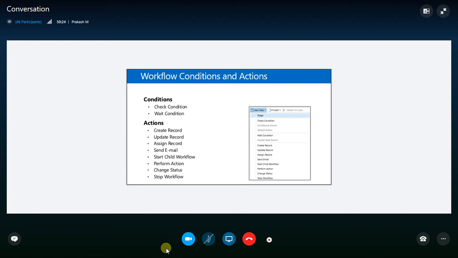So your conditions are basically, I can either do a check condition, which says I want to check a specific value to see if it meets a certain criteria. That's pretty much used any time you trigger on a status change, or anytime a field within a record gets changed. You normally always have a check condition saying, I want to check that the status was 1. And then if that condition is met, you go into your action.